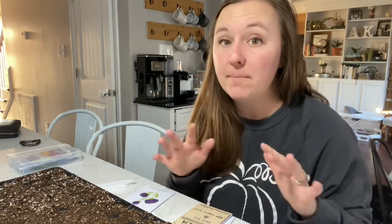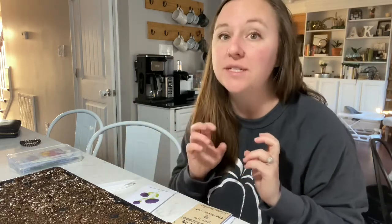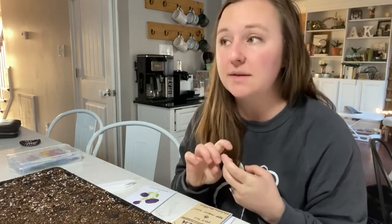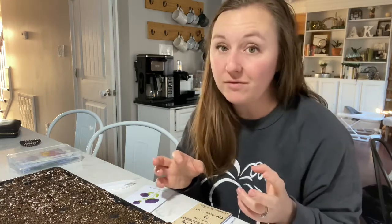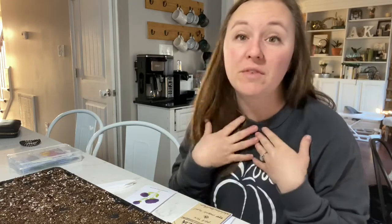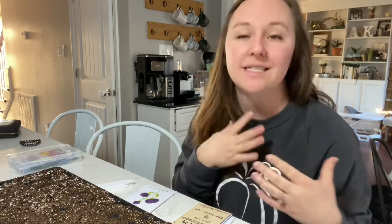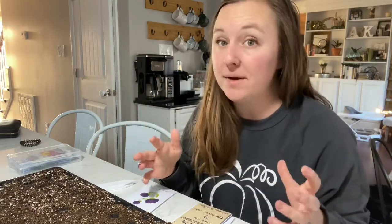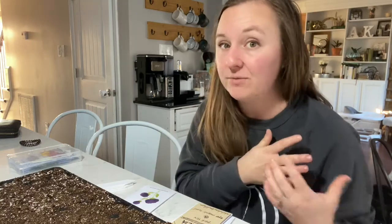So I still have the bulk of my summer vegetables that I need to start. I'm actually gonna be starting those all late next week. So around February 25th, 26th, that's when I'm gonna start all of my tomatoes, my peppers. I direct sow all of my melons and my cucumbers. They just don't transplant very well in my opinion. And we have a long growing season where we are, so it's not a huge deal for me to start them and then go through the hassle of trying to keep them alive and get them out into the garden and have them transplant well.